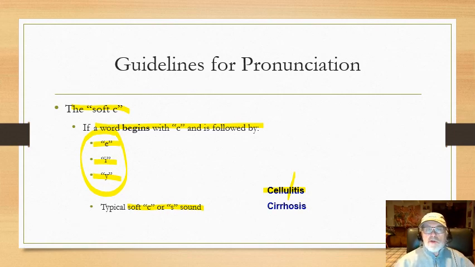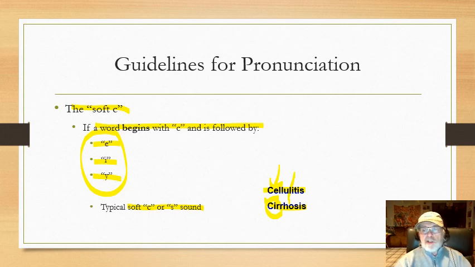Cirrhosis. So here's a CE, here's a CI. Cirrhosis is damage to the liver, where the liver becomes very scarred and gets very hard and tight, and the liver cells get replaced by a lot of scar tissue. The liver has a limited ability to regenerate itself. So once it's scarred, the scar is not going to come back to normal liver tissue. The liver gets hard, and it creates all kinds of problems.